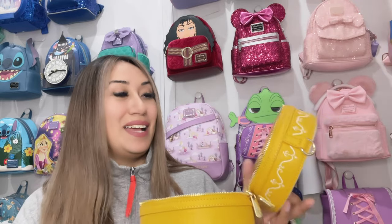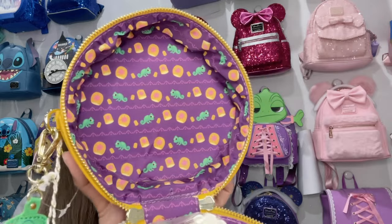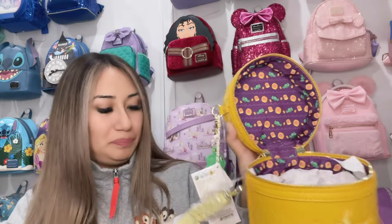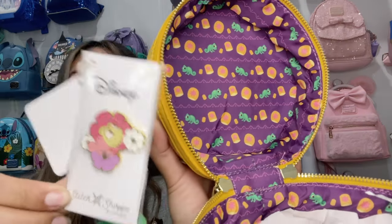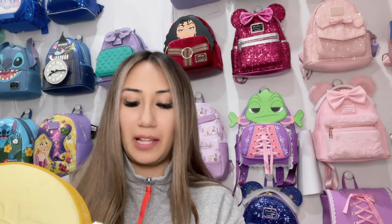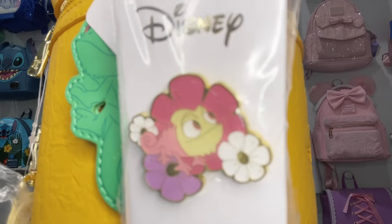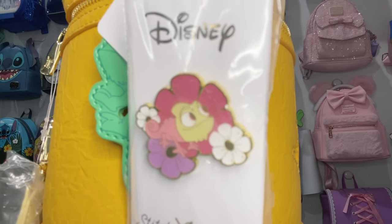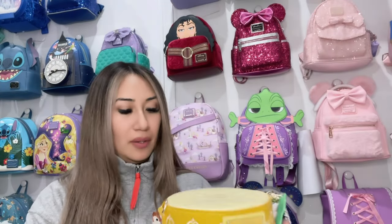Look at the inside — I'm sorry I've lost my voice, that's why I haven't been doing videos, but I'm barely getting it back. The inside is so stinking cute — we see little Pascal with lots of lanterns. Also, I forgot to mention — with the Stitch Shop collection by Launchfly, they include a little pin in every purse. This one is a little Pascal: he is yellow with lots of flowers surrounding him. This pin is perfect for my Rapunzel collection.